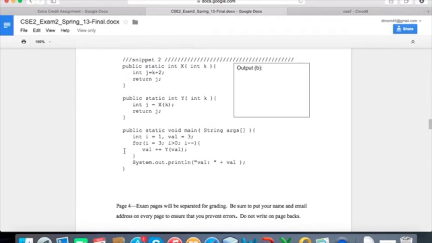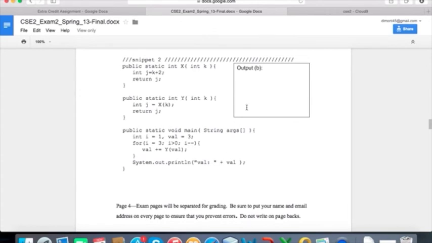Now, come through again. Fourth time around, i equals 0. It checks the condition. Wait, what happened? i is not bigger than 0 anymore. Therefore, the for loop ends, so we exit the for loop. And now we come to this line of code. This line of code asks us to print out val, which is a string attached to the value of val. And as we have written out earlier, val is equal to 38.